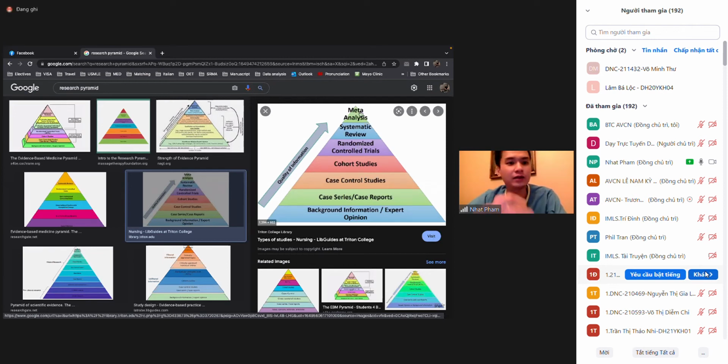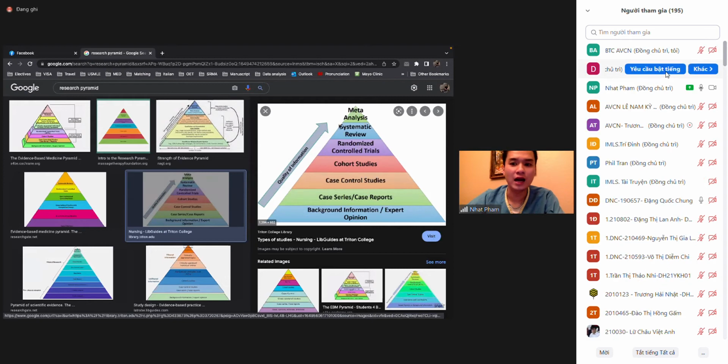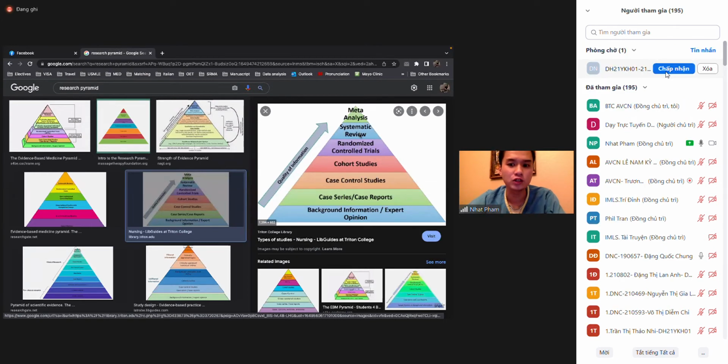Meta-analysis là cái nghiên cứu mà mình tổng hợp lại một số randomized clinical trial, hoặc là những cái dưới này, mình tổng hợp kết quả của những cái dưới mà mình đưa ra kết quả cho cái meta-analysis. So meta-analysis is a research study that combines and analyzes the results from multiple randomized clinical trials or other different types of studies. We have results that are collected from other studies. So in that case, meta-analysis shows a strong level of evidence.